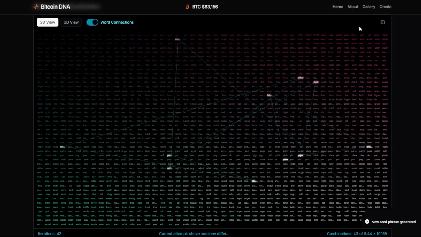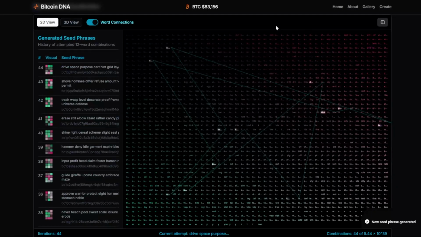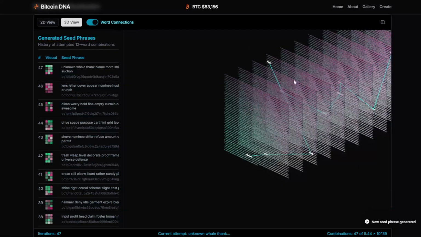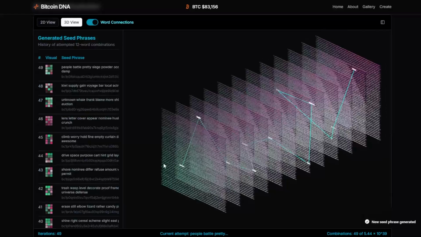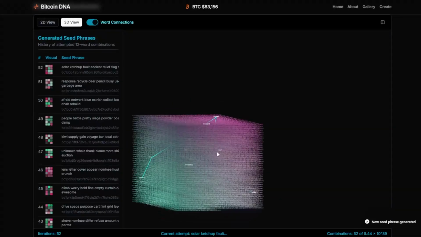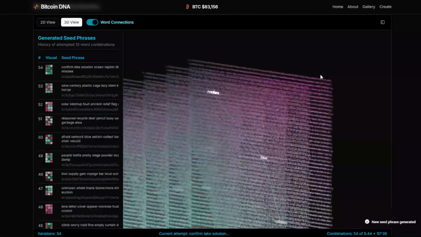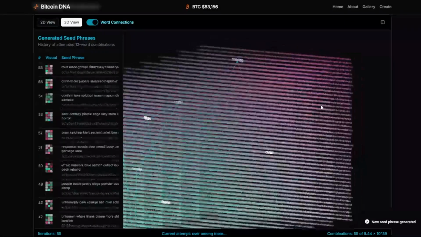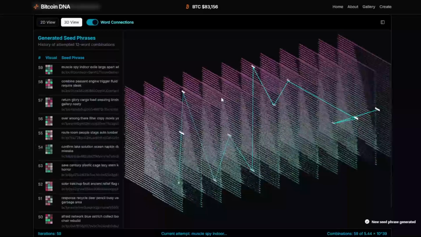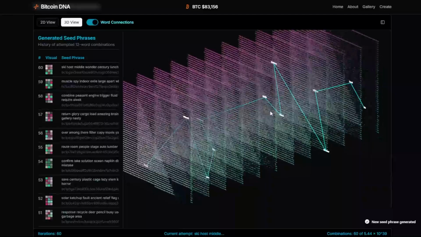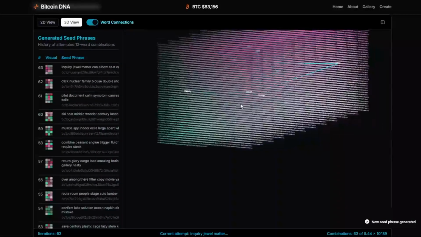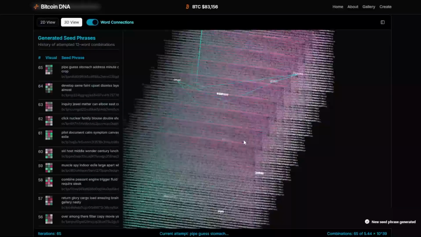This is Bitcoin DNA. This was an app that was created to show multiple ways of demonstrating how Bitcoin might appear after potentially quantum computing hacks the SHA-256 algorithm. This is an example, both 2D and 3D, of how Bitcoin seed phrases are being compiled or generated, how they're being guessed. So this is like a 12-layer Bitcoin matrix of each of the words in their different locations within the matrix. On the left sidebar, you see the actual seed phrases and the Bitcoin address associated with it, as well as a little color to denote where it was located within that matrix.